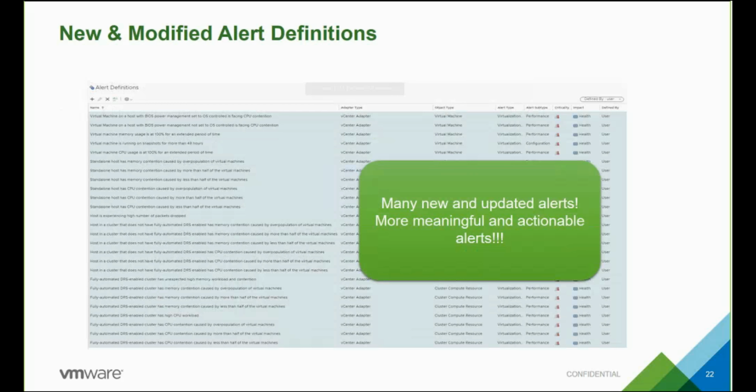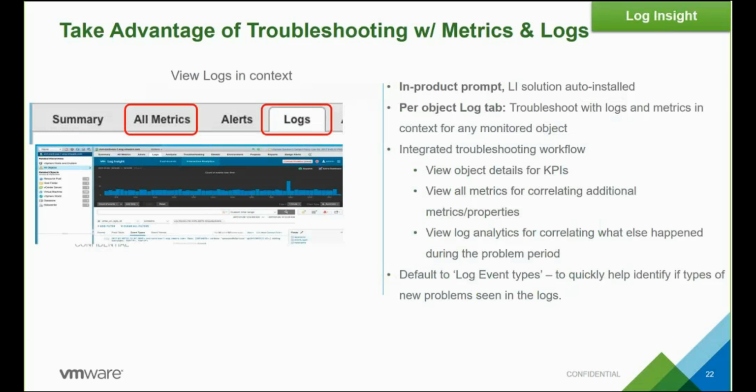So in case you install vROps new, or if you have had vROps and you go to 6.6, you might want to consider some of these out-of-the-box alerts. By default, they will give you a lot more information and a lot more actionable information around your data centers or your infrastructure that you're monitoring with vROps. That's about the new and modified alerts. In the interest of time, I will not spend much time here because I want to make sure I can spend around 20, 25, 30 minutes for the demo.